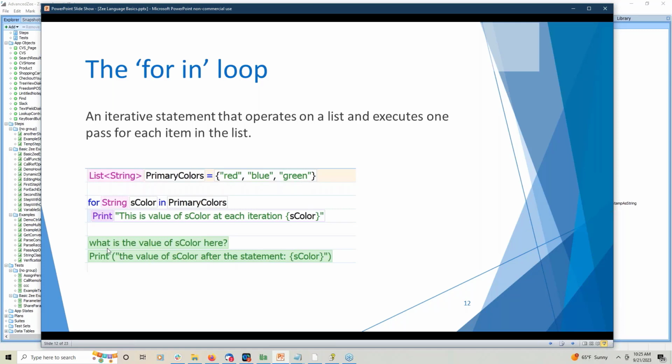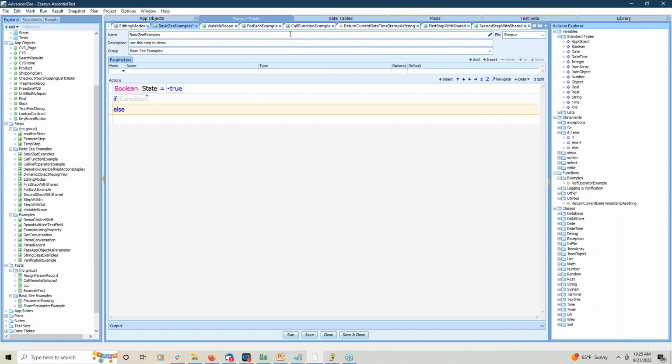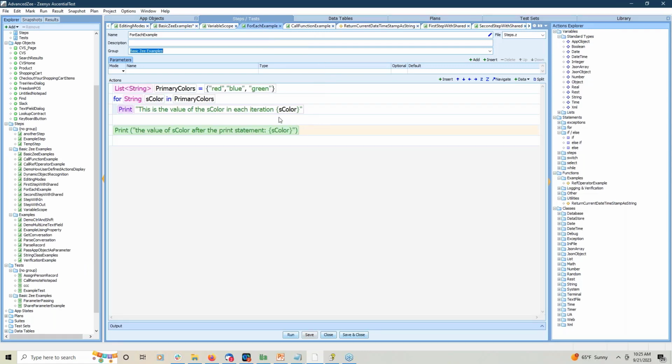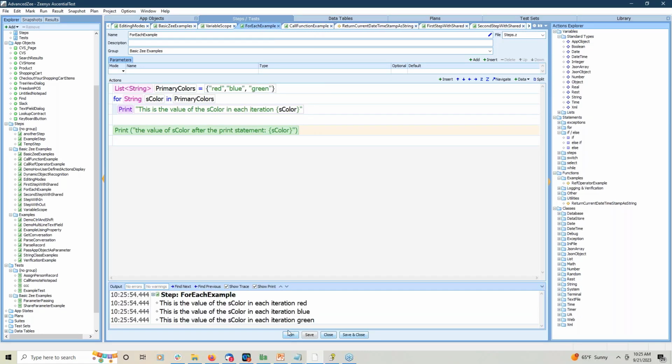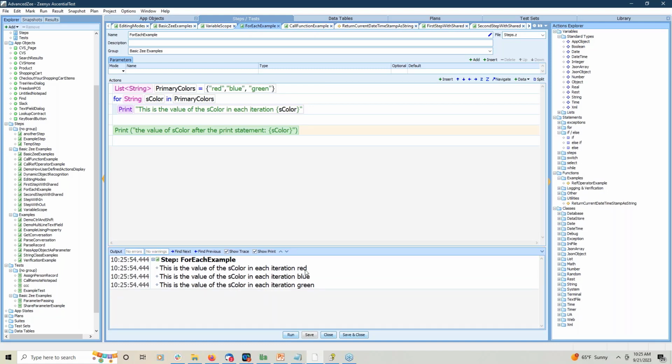Now, here's the trick here. What's the color of S color outside of the loop? Well, there's not going to be a value because there's going to be a compile error. So let me show you. Let's just run it first. If I run it, just like I said to you, I get red, blue, and green. But watch what happens if I try to uncomment this.